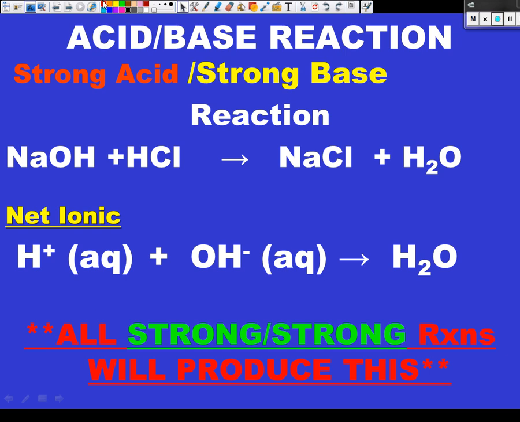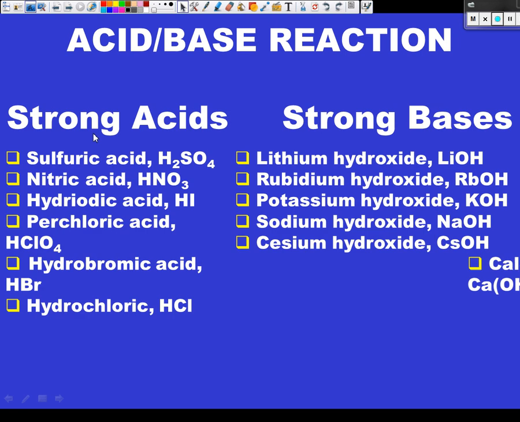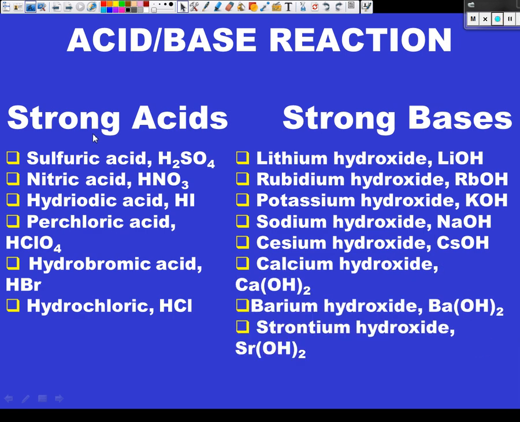Okay, so let's look at this right here. We've got a strong base and a strong acid, NaOH plus HCl. Here's the kicker to all of this. You can memorize strong, write the ions; weak, write the compound. But if you look at that reaction and have no clue if it's strong or weak, you're screwed. Period. That's how important knowing these 14 things is.